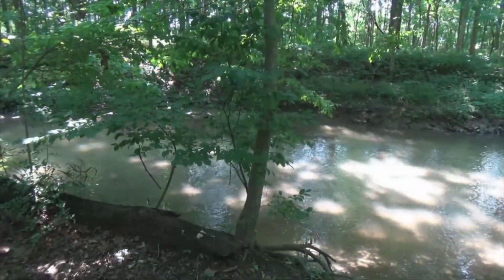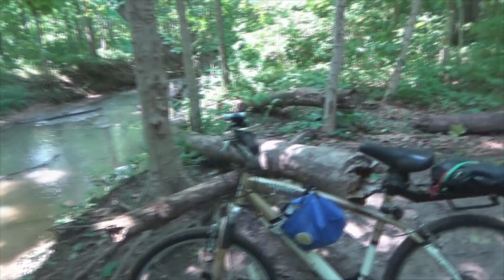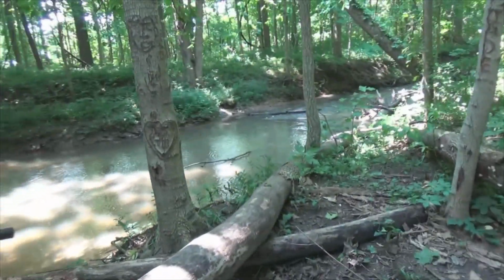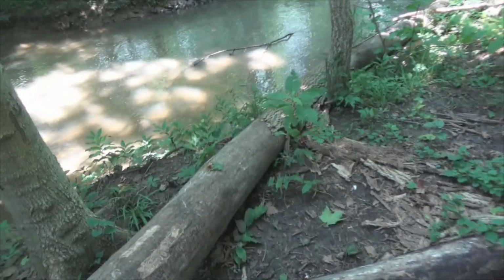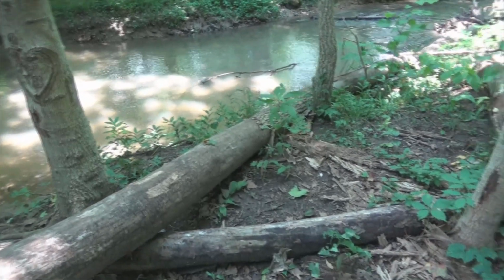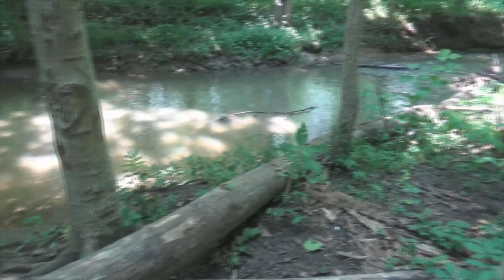Riding around looking for a spot I can do the little project that I want to do today, and I've gone from one end to the other, and now I'm doing it again, and then I've just come to the conclusion that this is the spot that I'm going to use. If you recognize it, this is the spot where I did my ramen noodle cook out here. Okay, so I've decided this is where we're gonna stop and relax.